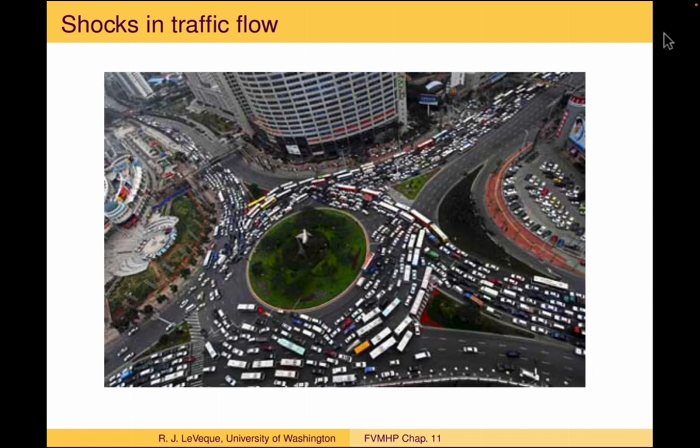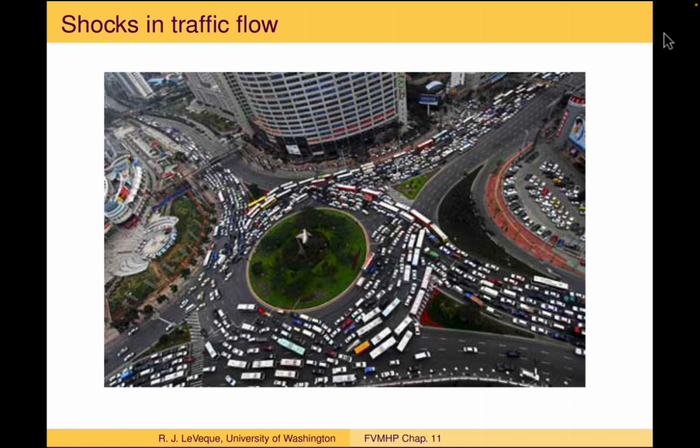But to start talking about scalar equations, we're going to look at a simple model for traffic flow. This is a much more complicated sort of traffic flow pattern where we have some traffic jams and entrances and exits and multiple lanes, and people can change lanes. People do actually try to model this kind of situation with systems of conservation laws, where you typically have maybe an equation for each lane of traffic plus some junction conditions where different roads come together. There's actually a pretty large literature on using conservation laws for solving complex traffic flow patterns.